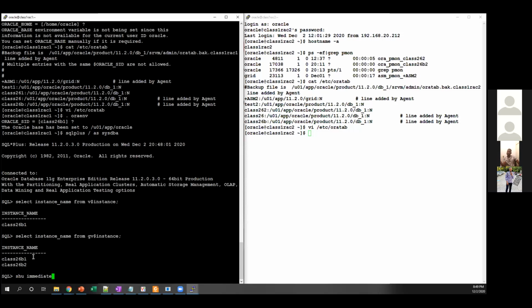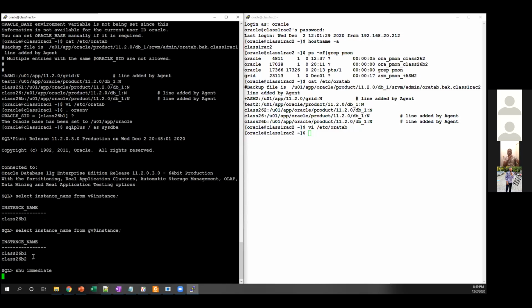You should make sure that all the database instances are down for the database to be down as well, because shutting down this instance doesn't automatically shut down the other one. Only this instance will be shut down. Let's take an example. I just issued a shutdown immediate that you guys are familiar with.